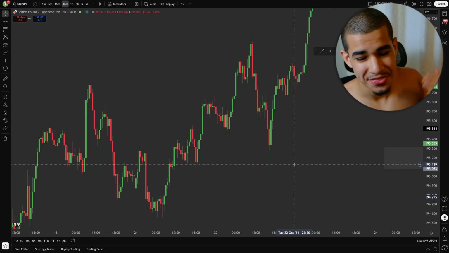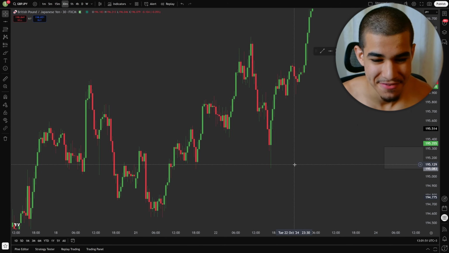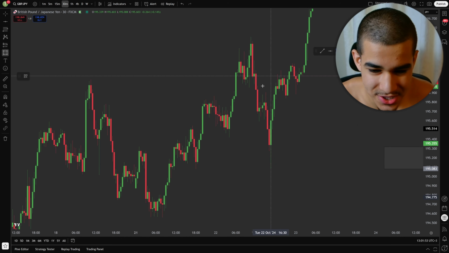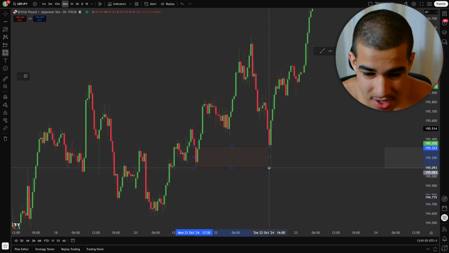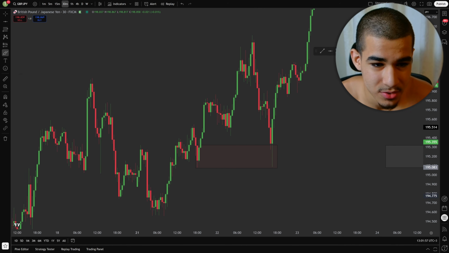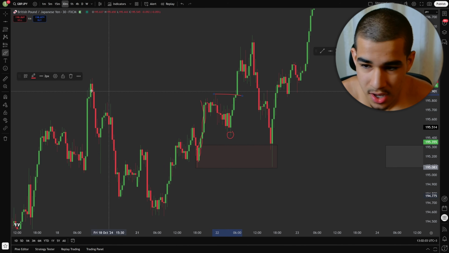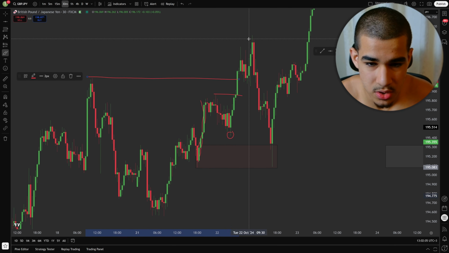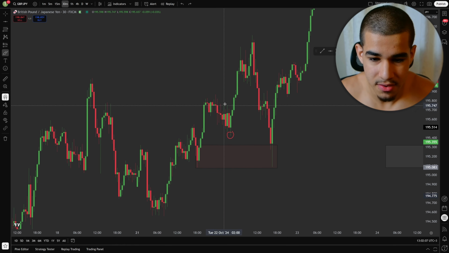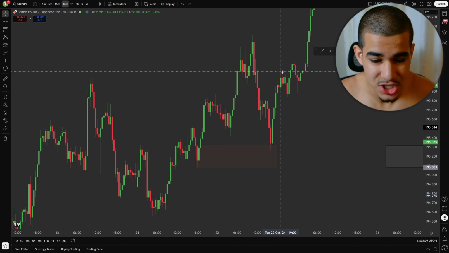Okay, so for our third entry model, I've got the flip entry. So as you can see, you have this clean demand zone right here with a clean level of liquidity. Nice fair value gaps, nice move up to the upside. Liquidity taking out its own high. Breaker structure to the left side as well. Direct movement to the zone, having a fake out right here as well. All that is extremely clean.